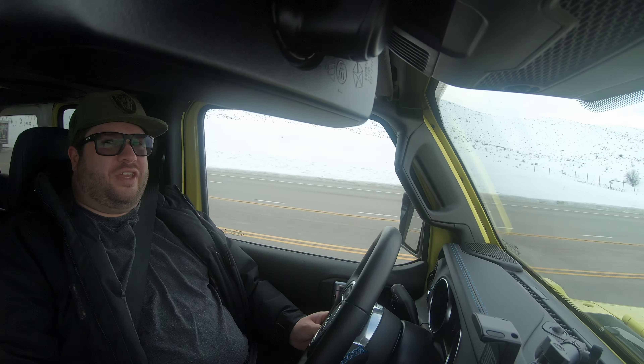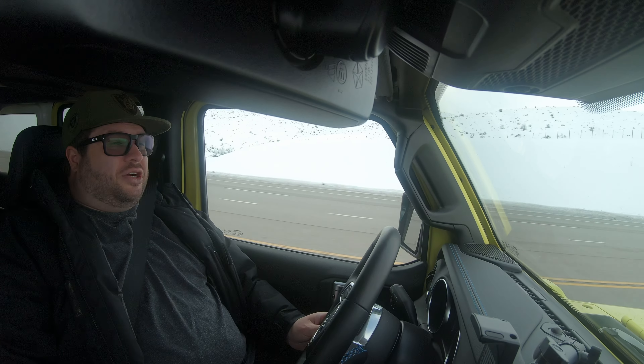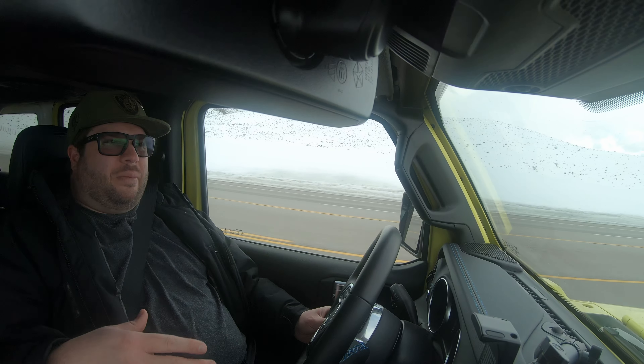It's cheaper than gas driving throughout the day depending on where you live. This is a plug-in hybrid — it advertises 21 miles on battery, but I'm getting about 24 to 27 miles when it's warmer. In the cold you get a little bit less, and you're going to run it out faster even if it shows you have that range.